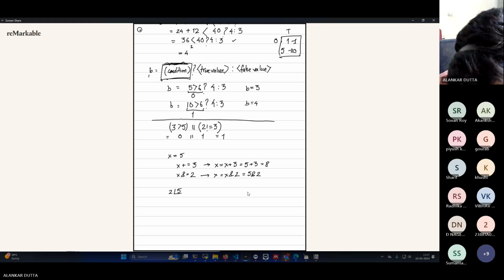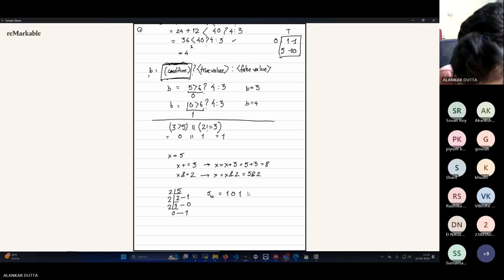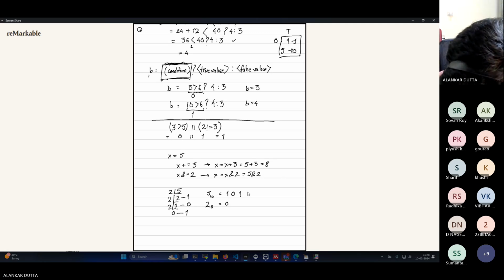The way you do this is convert 5 to its binary form. 5 in decimal corresponds to 1 0 1 in binary, and similarly 2 corresponds to 0 1 0, right?